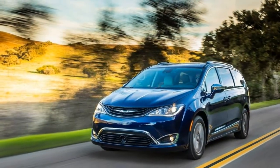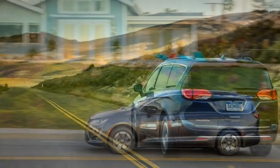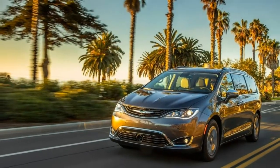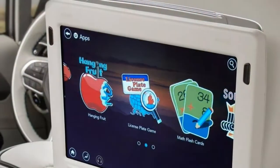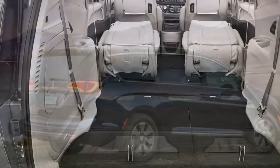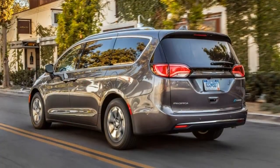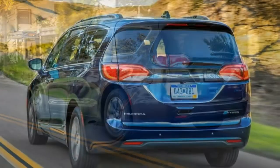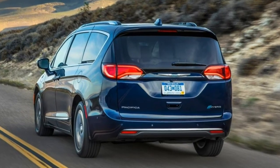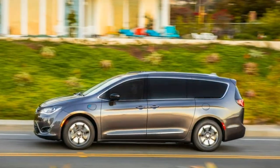There is minimal road noise and only a small amount of wind noise created by the side-view mirrors at highway speeds. You get the bonus of quiet electric operation at low speeds, though the hybrid's CVT makes the V6 engine drone noisily at full acceleration. Climate can be controlled through knobs and buttons on the dash or through the touchscreen. Both ways are relatively easy to use, and the air conditioning does a good job of keeping the entire cabin cool on hot days. Tri-zone climate control is standard.